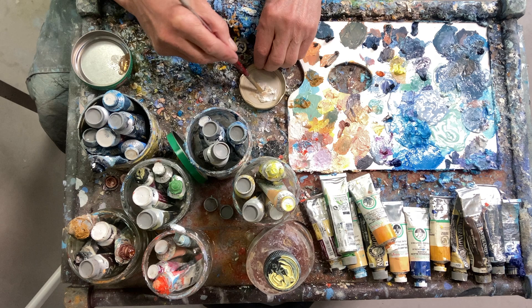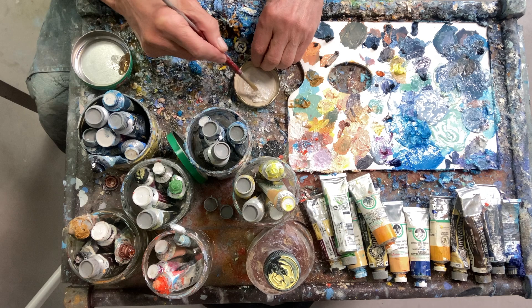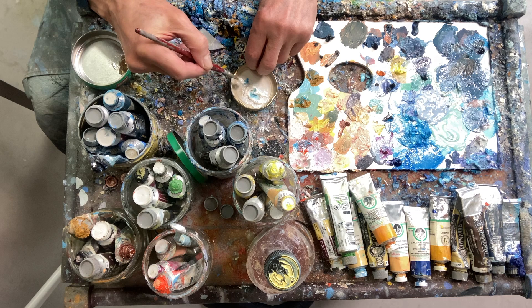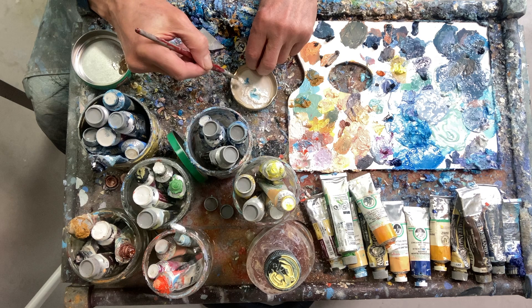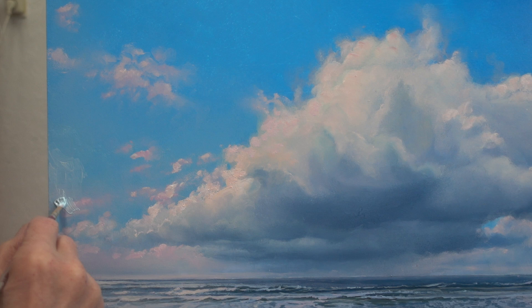Especially in those cases where you want to soften the contrast in an underlying layer. When you add a pinch of color — Scheveningen Blue in this case — you'll get beautifully colored glazes. As you can see, you only need very little blue. I want to use it to blur the clouds in the lower left and dissolve them into the distance, because they're outshone by the light of the sun.